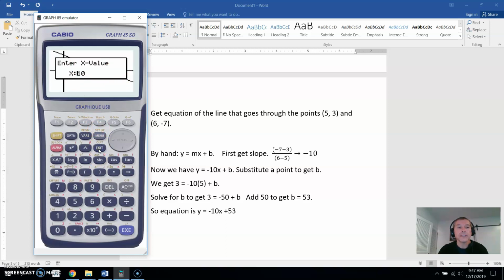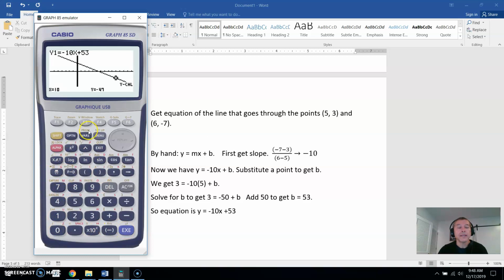So let's hit Exit, and we'll redraw it. And you see I'm not clear out to 10, so I'd have to zoom out again. Zoom out. I'd hit Execute, and I think that might be out far enough to see it at 10. So let's do G-solve, more choices, the Y-Calc, and let's put in 10 now.